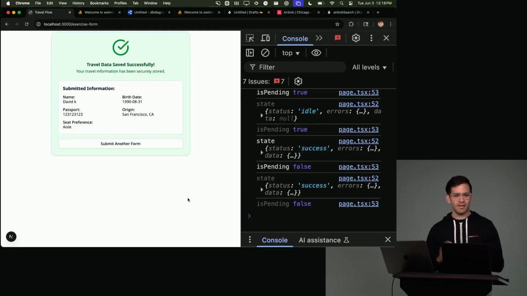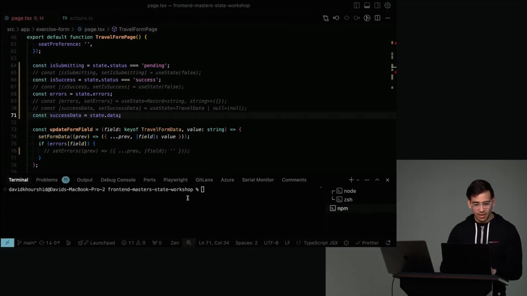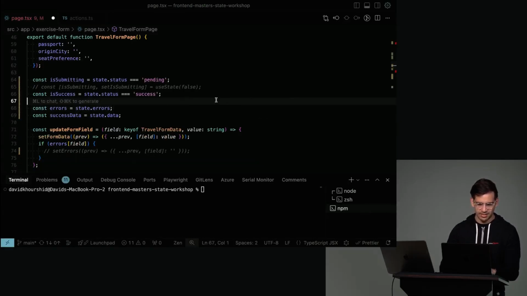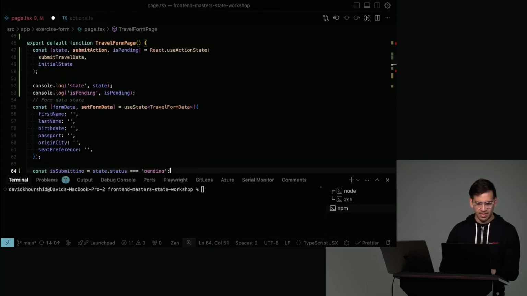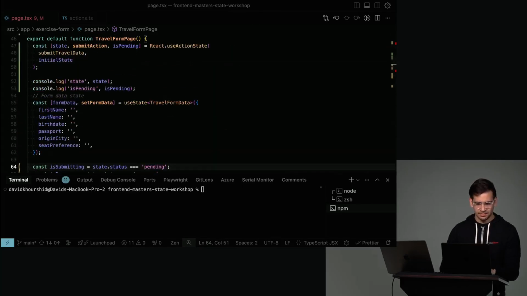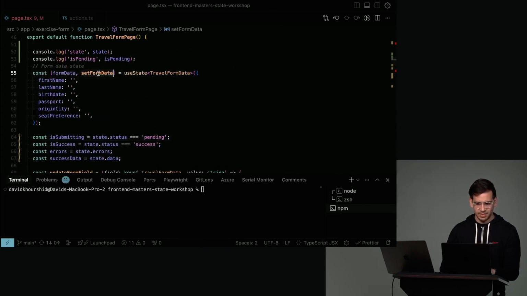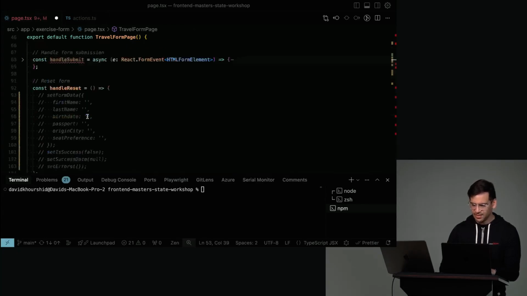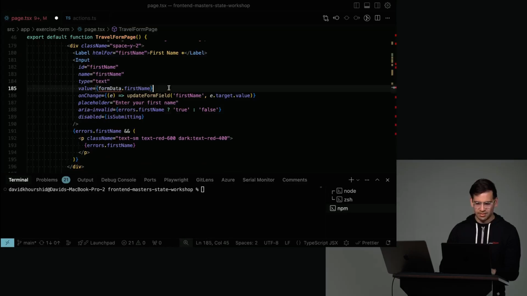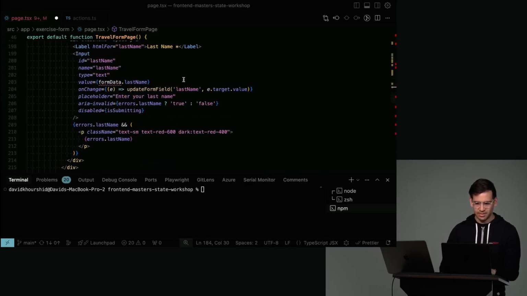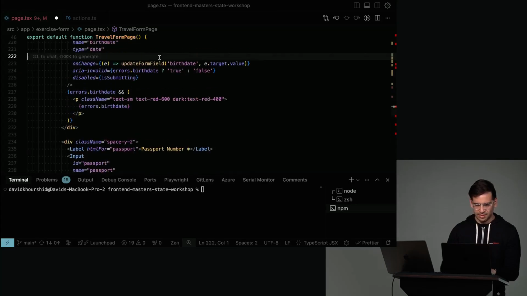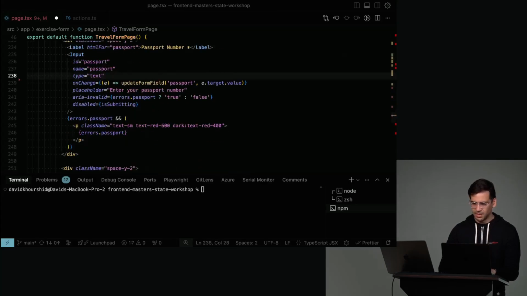Okay, now we have our successful travel data, and now we could actually get rid of a lot of things. We could get rid of all of these useStates and all of this unused code, and even this, the whole setFormData thing, where we basically don't need that anymore, so we could get rid of that. And so now all of these can just be uncontrolled components. And so you could see that this really simplifies how we work with simple forms.